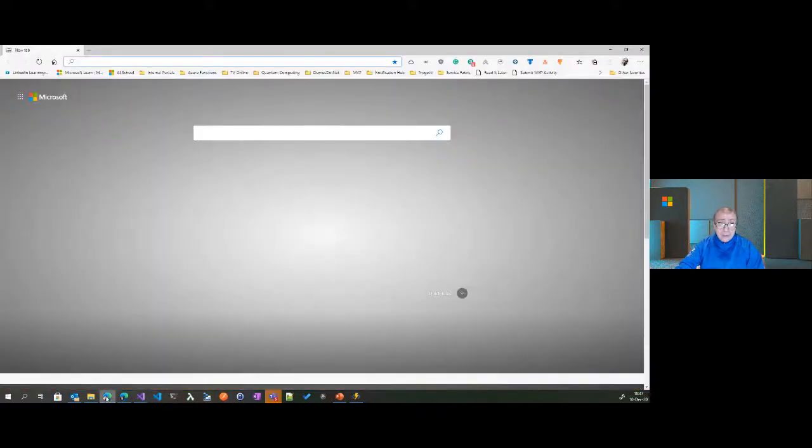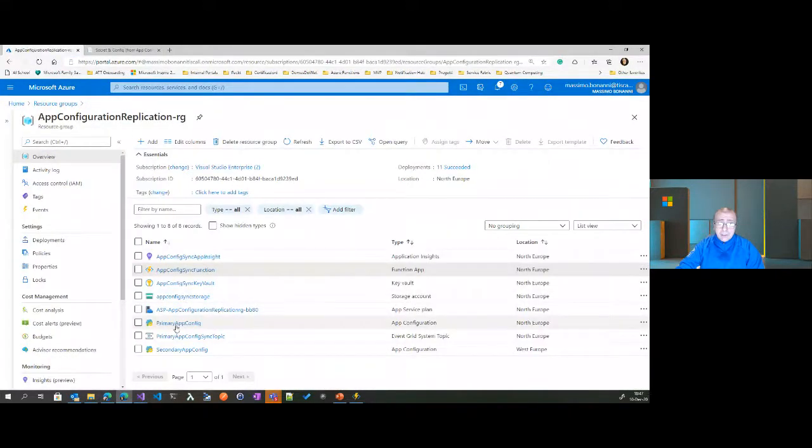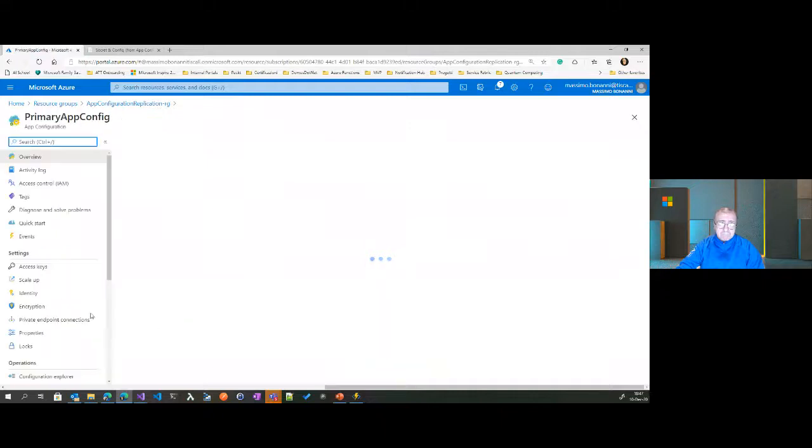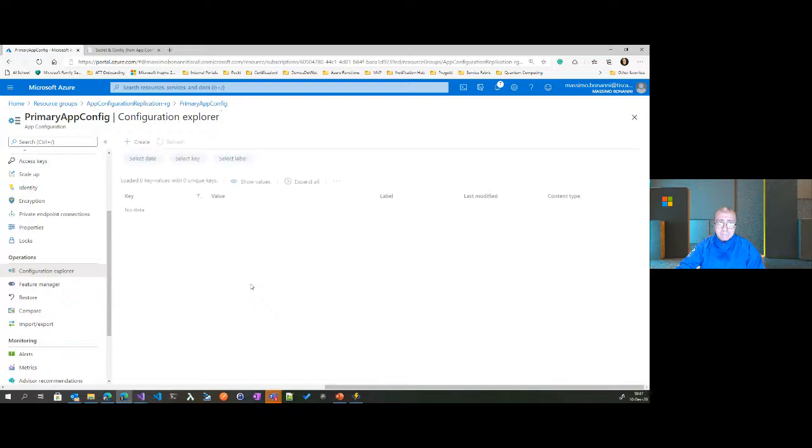Then I go to the portal. Yeah, this one. I go to the primary. So I show you how you can add the new value. This is empty, so I create a new one.